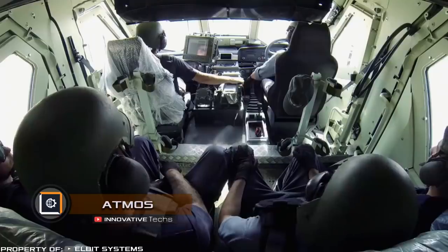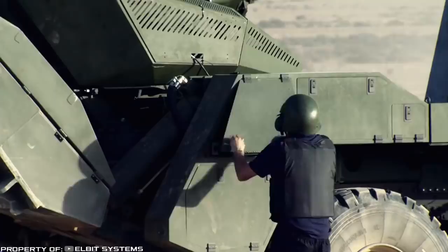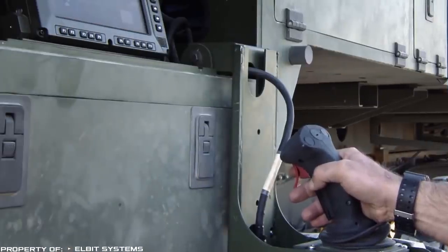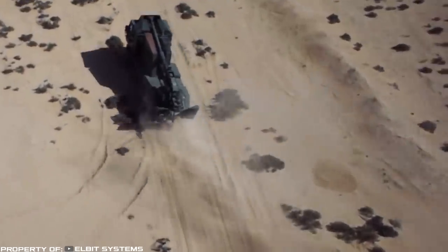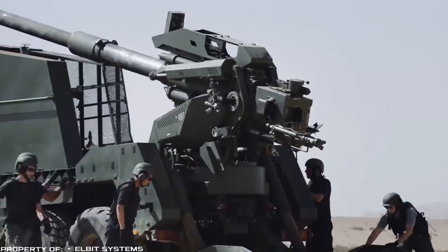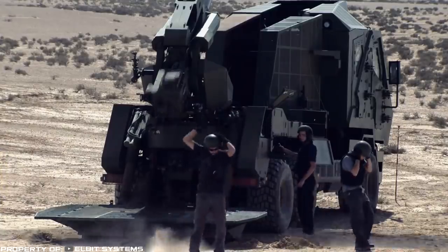The ATMOS artillery unit meets the need for light, long-range, and high-speed artillery on the battlefield, providing high firepower, mobility, and minimal response time. ATMOS quickly turns into combat mode and can work in almost any terrain. The ATMOS adaptable modular system works with various all-wheel drive trucks and cannons of any caliber and range. The combination of a built-in electronic module, automatic guidance system, and automatic charging system provides exceptional advantages including accurate navigation, autonomous operation, a minimal crew, and increased firepower and accuracy.